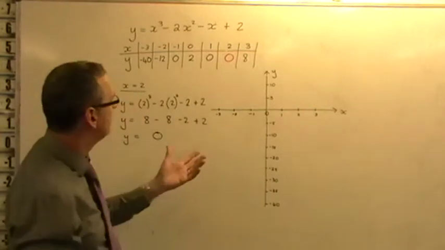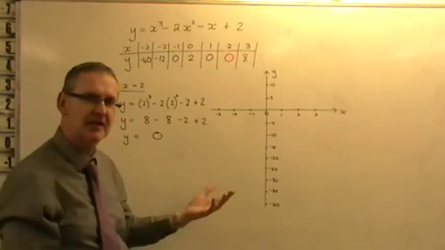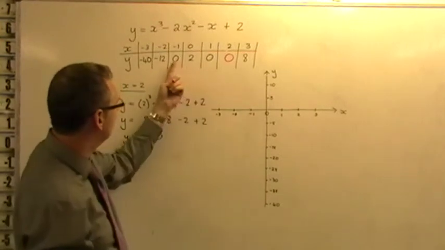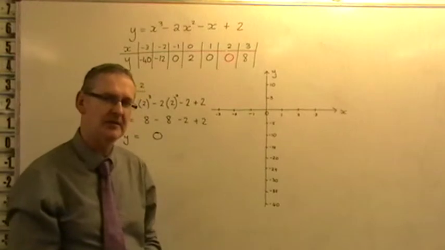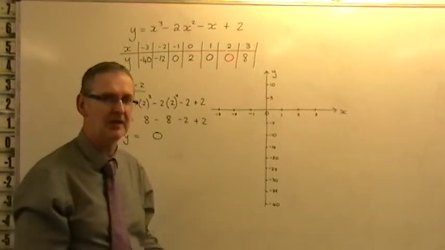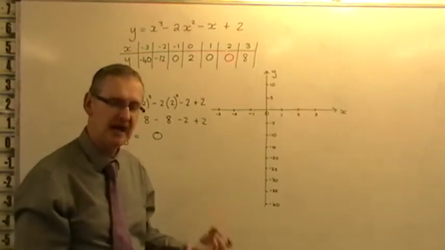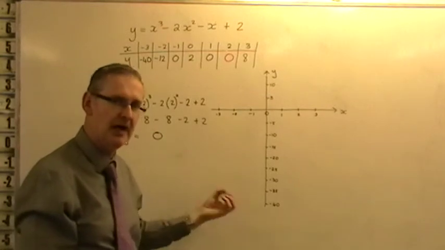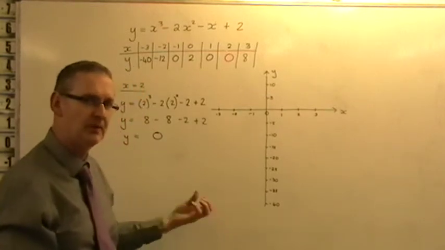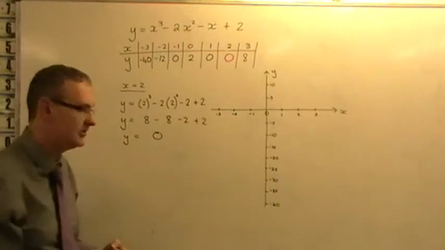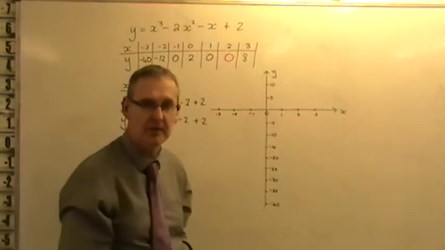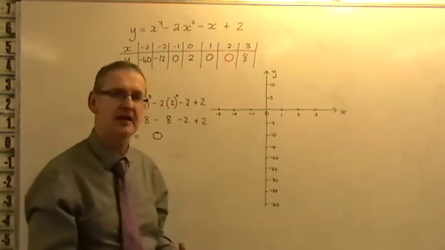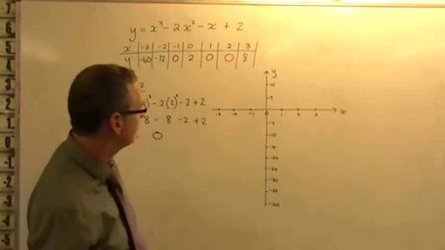And when you look at the table, you might think at first glance that you've made a mistake because you can see we've got now 1, 2, 3 zeros in the table of values, and that might make you think you've made an error. We haven't. Let's just plot them and see what happens, and we'll talk about what we find once we've plotted the points. So the axes will be drawn for you in many occasions. Sometimes you have to draw the axes yourself, but here they've been drawn for you.